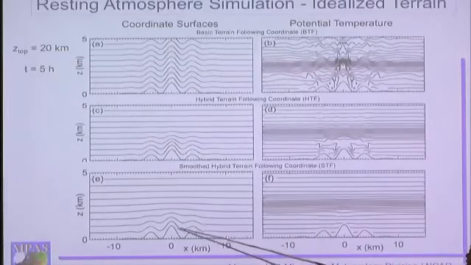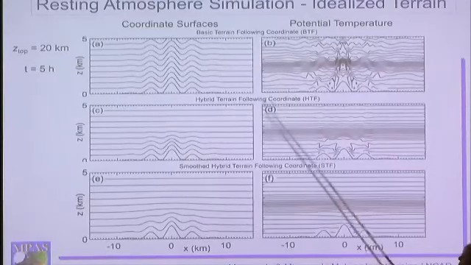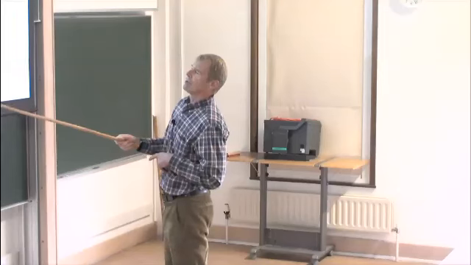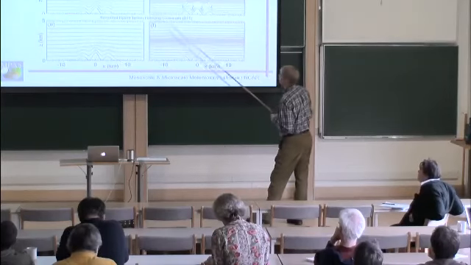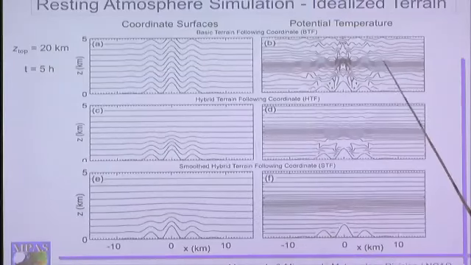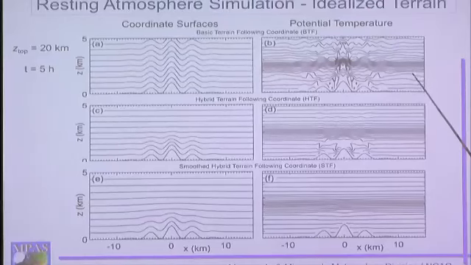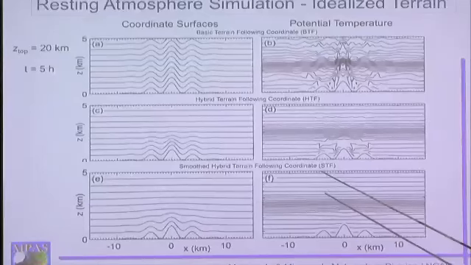And this is the one that's got the hybrid but also smoothing the surfaces. The differences are sort of subtle, because this is not real small scale, when you compare these two. But if you look at what the potential temperature field looks like in this inversion, you can see that we've got significant distortions in the basic terrain following coordinate.